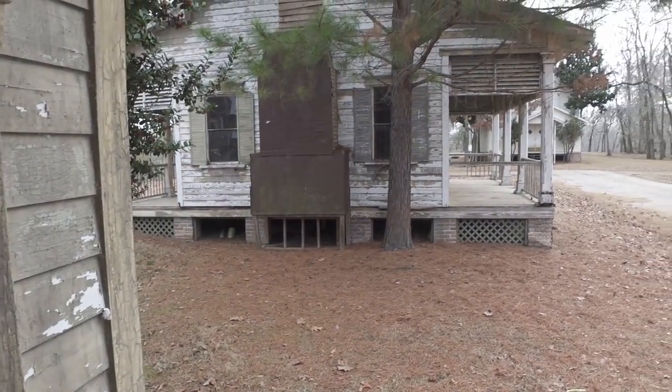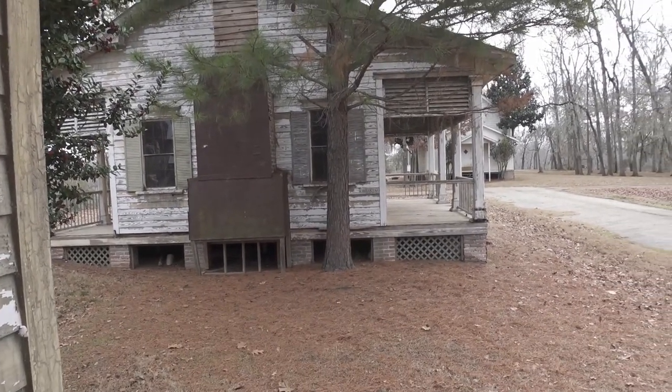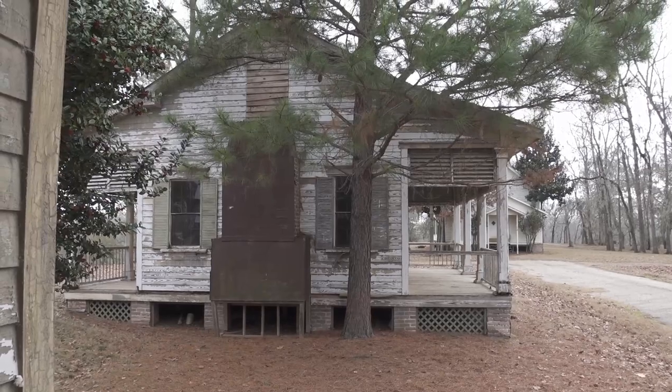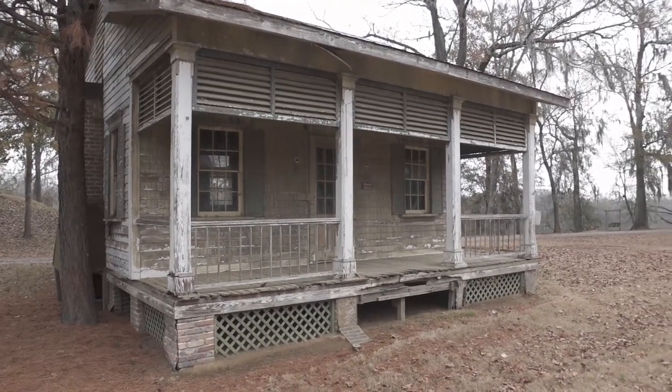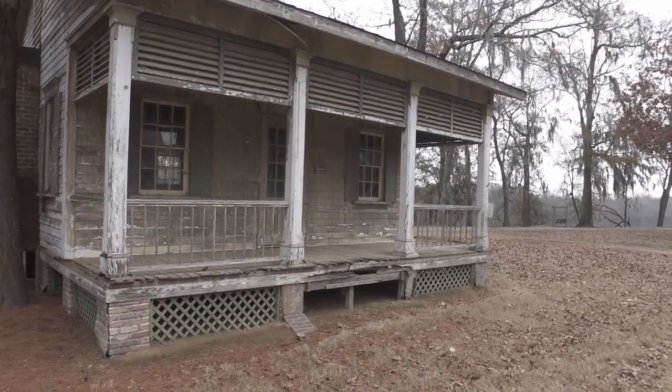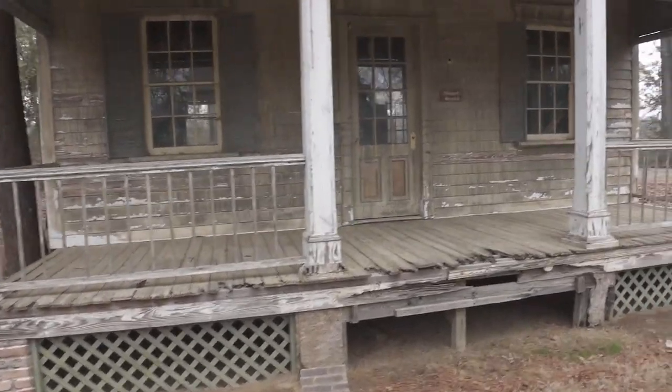And then that's the governor's house right there. We are gonna go check that out because there was some scene shot in there. I haven't looked in it yet, so I'm not sure what's inside, but let's go take a peek. Now I had heard before that it was open and you could go inside these buildings, but probably because of the deterioration and falling apart, they made them so you can't go inside now. Well, this is the governor's house here, or mayor's house. Sorry, not governor, mayor's house. Oh, it even says it on the door, mayor's house. Let's see what we can see.